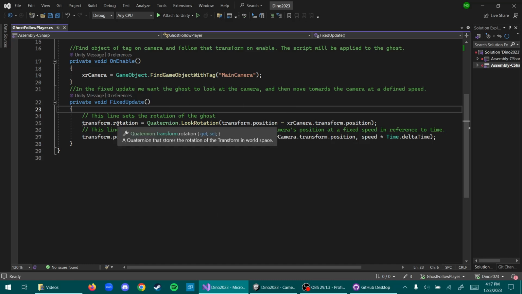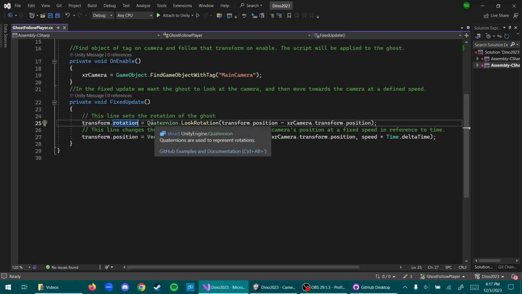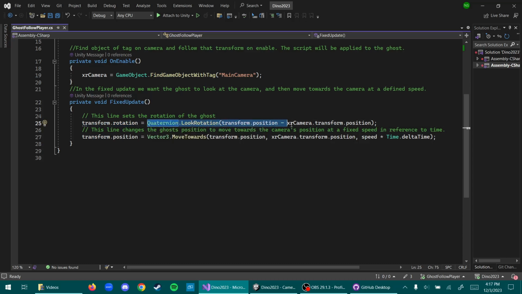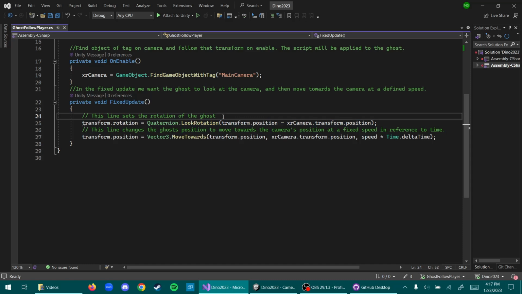So transform.rotation, this is going to be the rotational values on the capsule or the ghost, and we're using this function here to figure out what the direction is of the camera and point towards it.